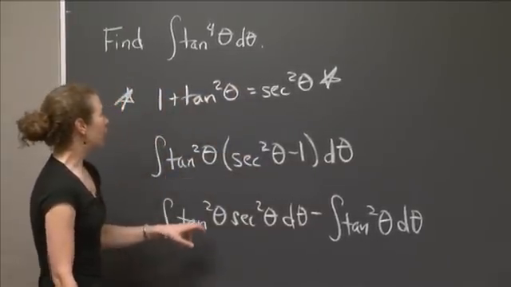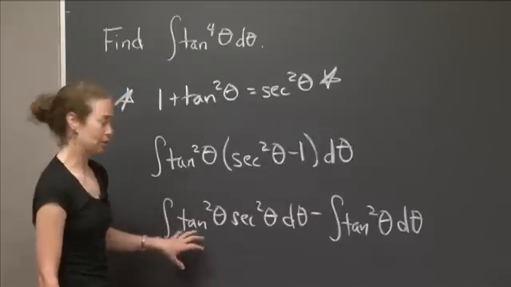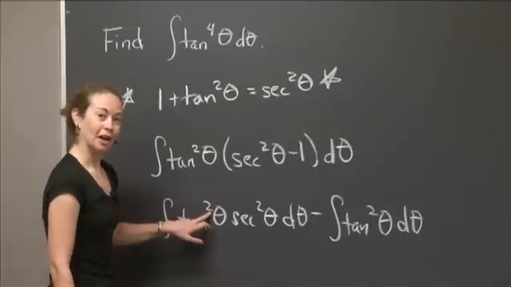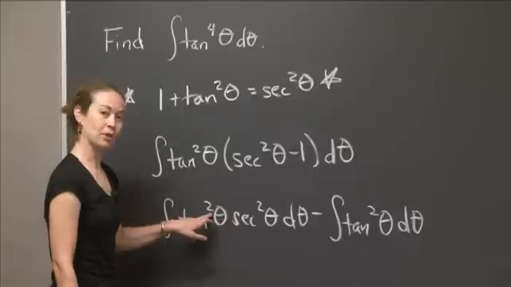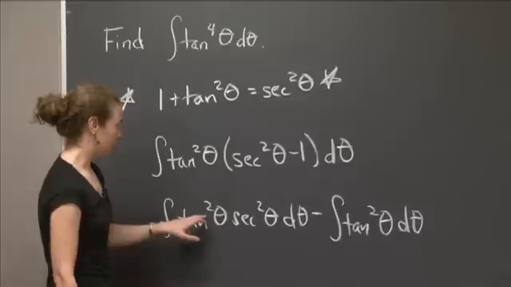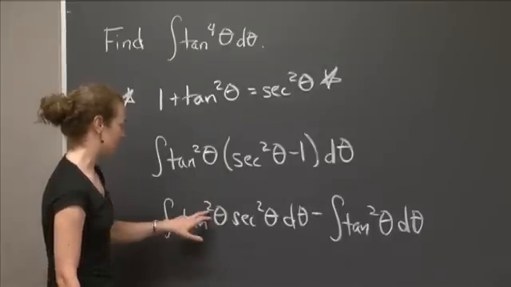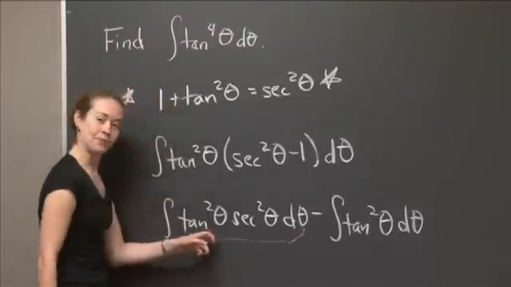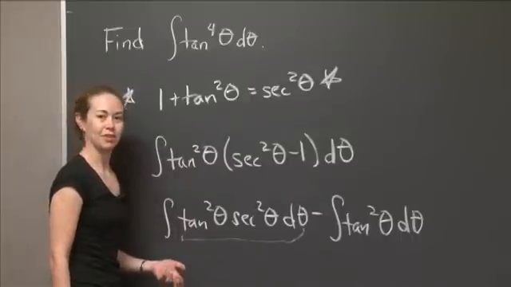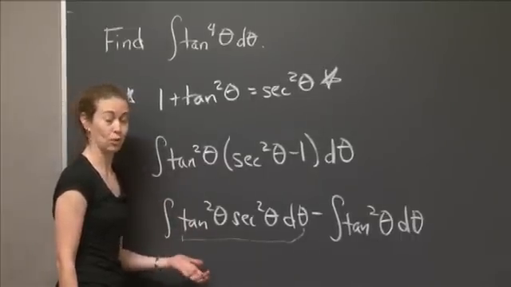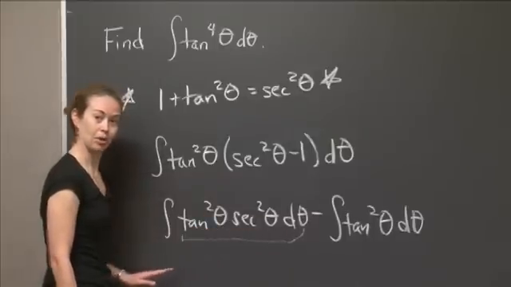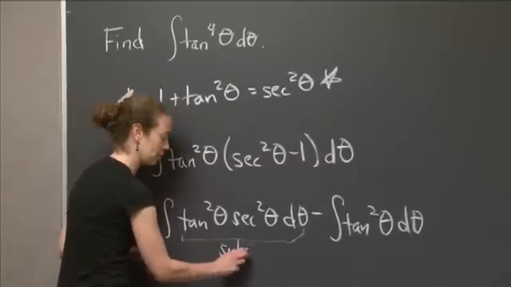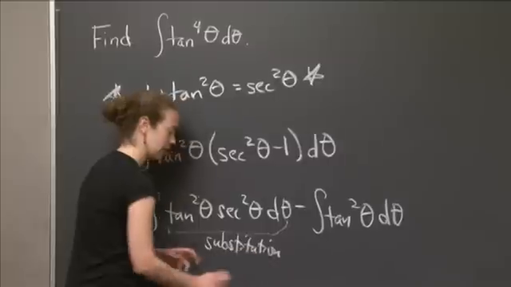Now, you should start to see that maybe even powers of tangent theta are nice to deal with. Because this kind of stuff is going to happen. This is going to happen every time with the power n minus 2 here for any n I have up here. This is an easy integral to deal with. Why is that? Because what's the derivative of the tangent function? It's secant squared, right? So this is actually a straight up u substitution or substitution type problem. So this I can finish, and I will later, but this will be substitution.